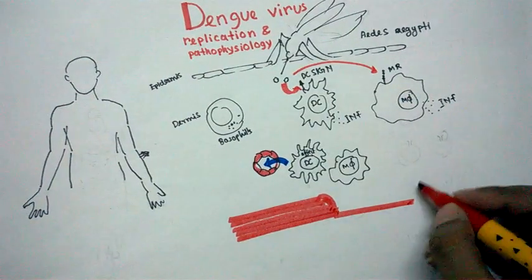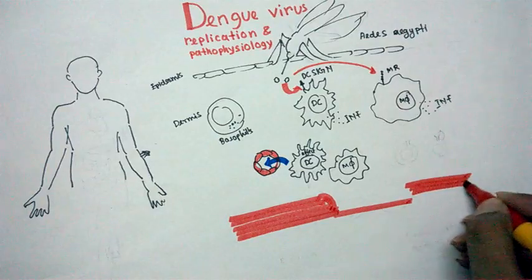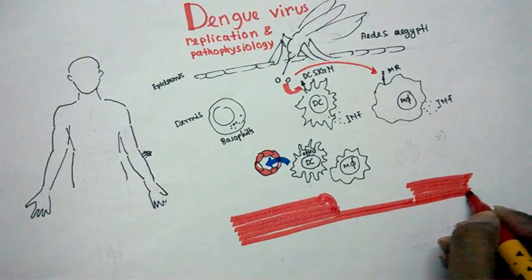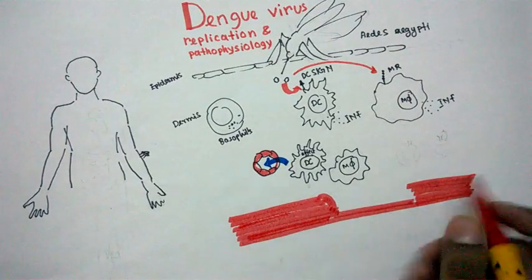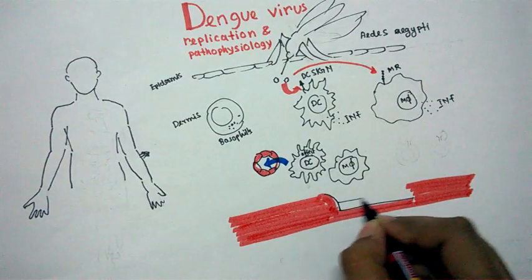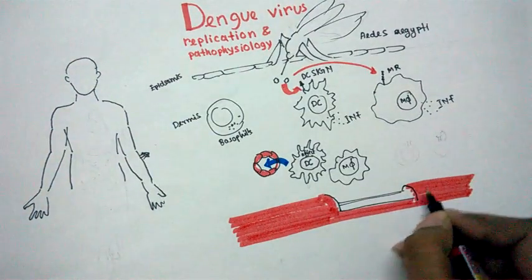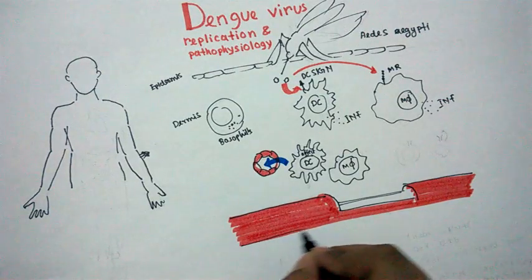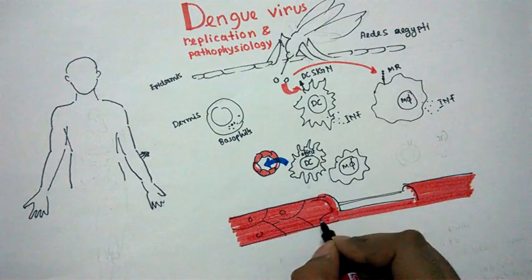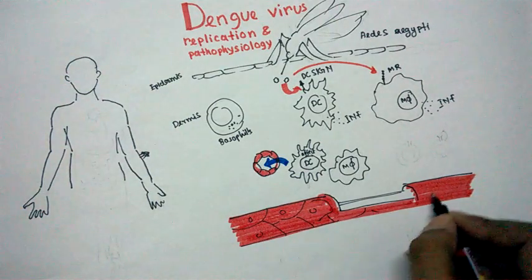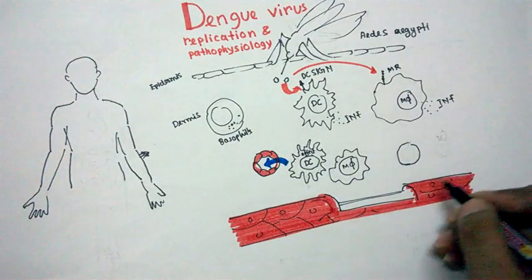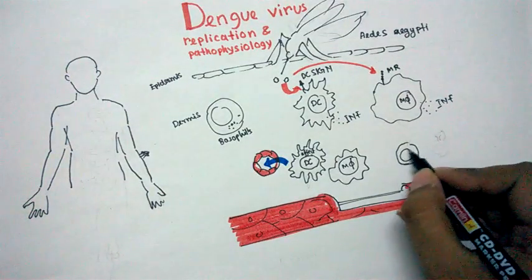Actually these interferons work like a cytotoxic alarm. What happened, beneath the dermis where we have capillaries, from these capillaries the immune cells like our cytotoxic T cell that is CD8 plus cytotoxic T cell and also the NK cells, the natural killer cells will come out into the dermis region.